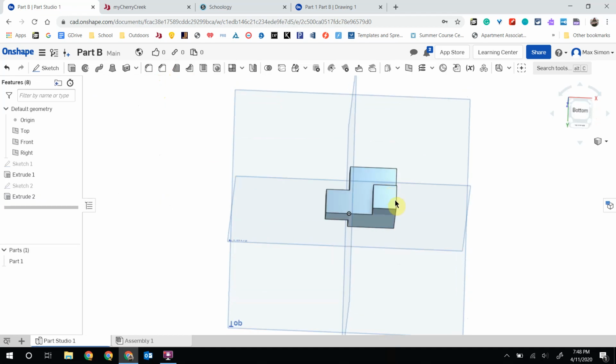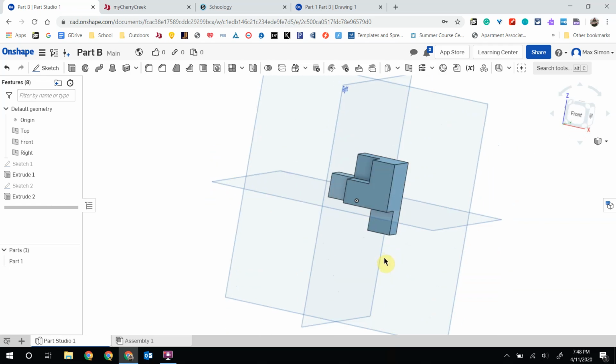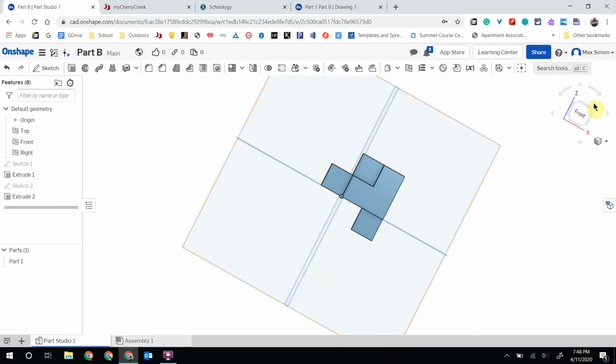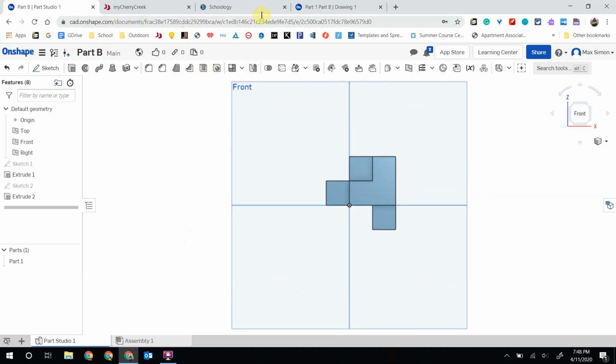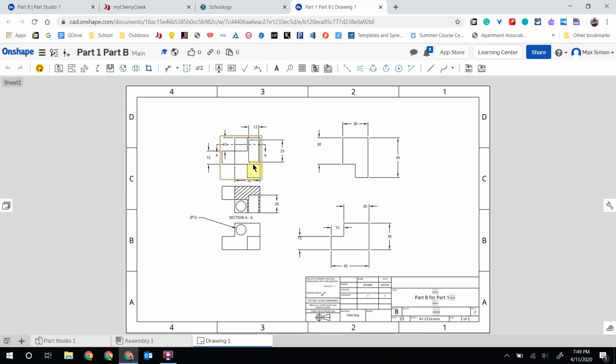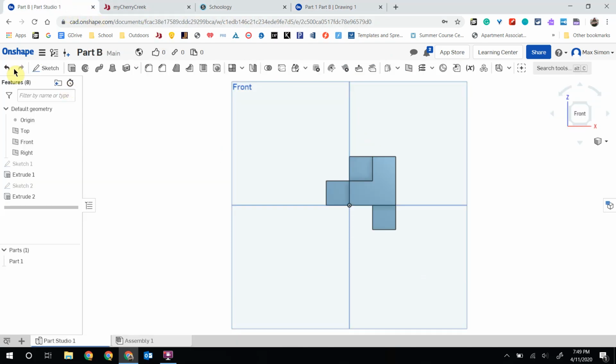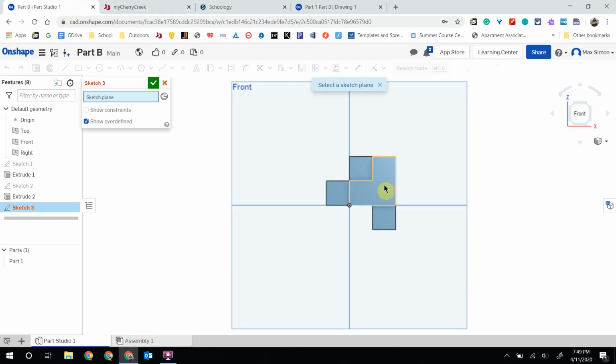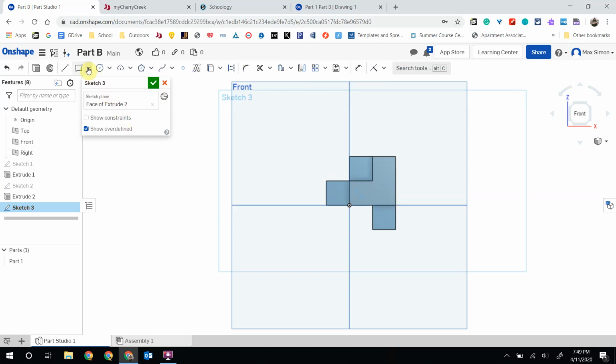Okay, so now as we scroll out, we have our view here. So let's go on our front view, come back here into the drawing, and look here. Now we need to cut this out right here. We're going to make this cut, and that's 12 wide and a depth of 25 high. Okay, so sketch. We're going to click on that plane that we want to sketch, select a corner rectangle, and just draw a rectangle out in here.